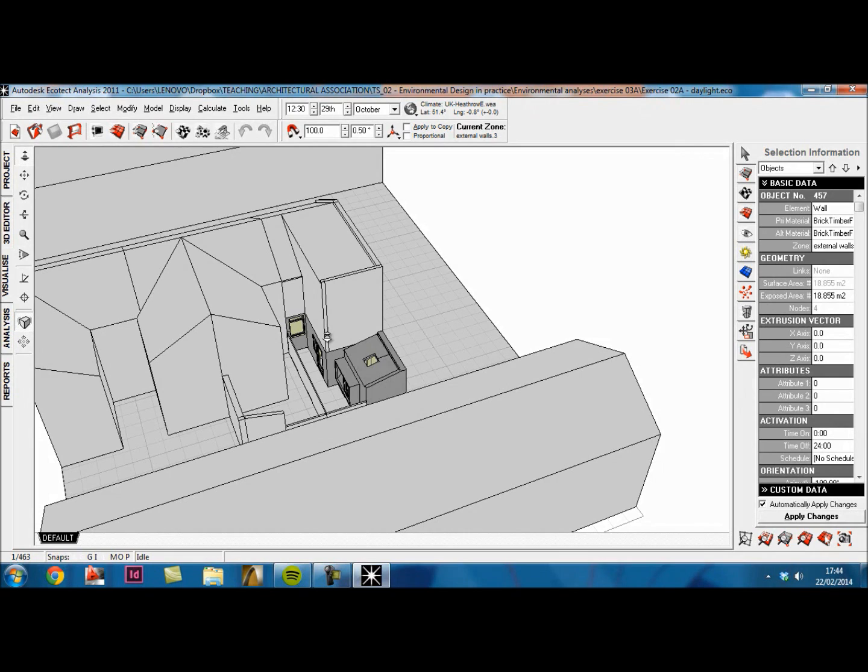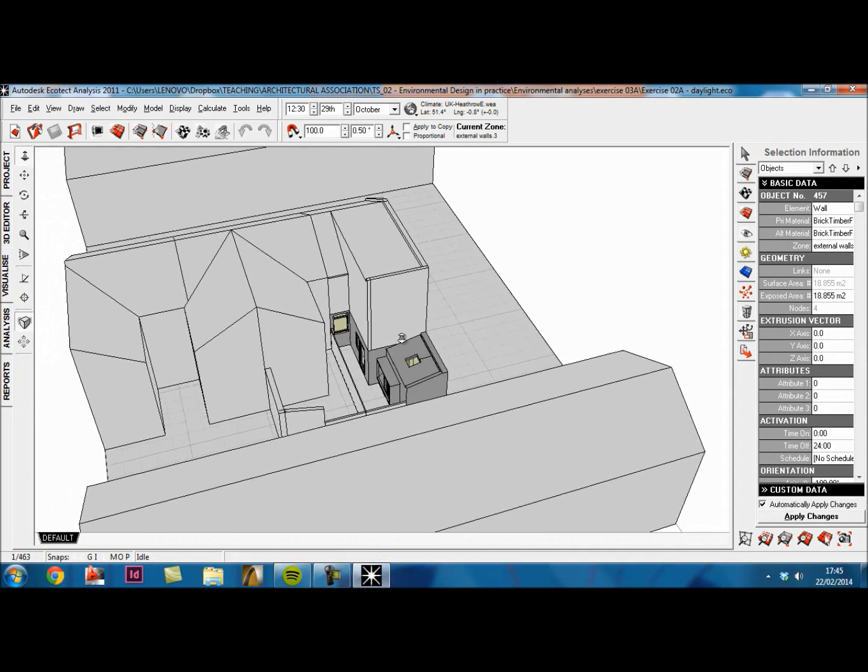The first way is using Ecotect directly to understand daylight levels, and the second way is using a plugin to Ecotect, a thing called Radiance, which gives fairly cool looking images, which also are really useful in terms of taking this really to the next level. So you will have seen all of that in the tutorial, in the workshop, but here's how to do it in the comfort of your own homes.